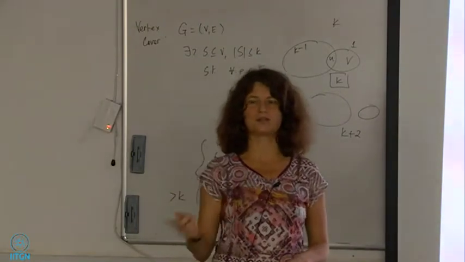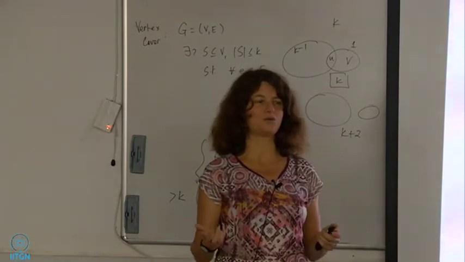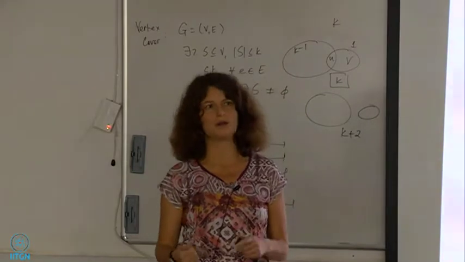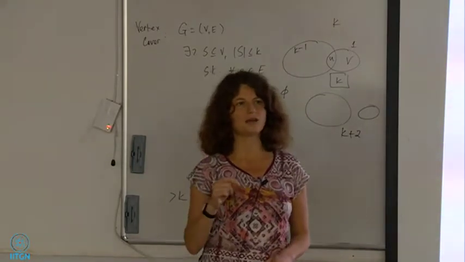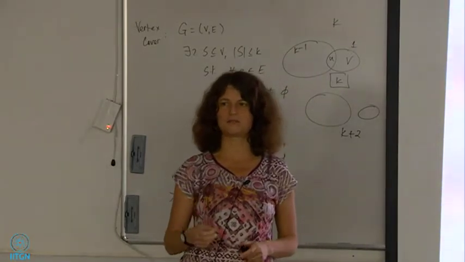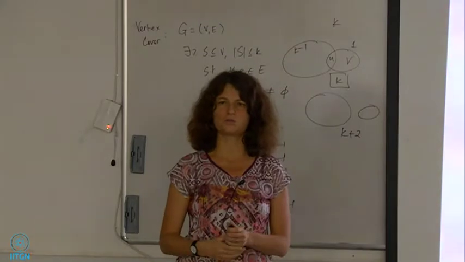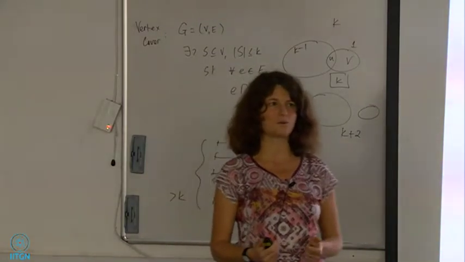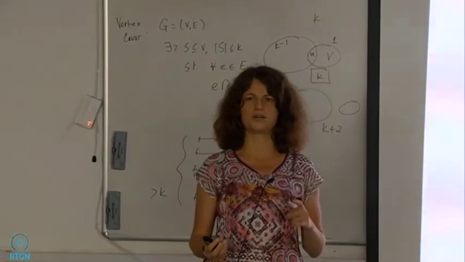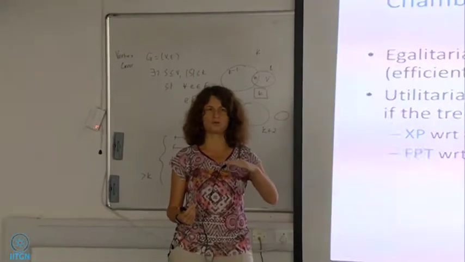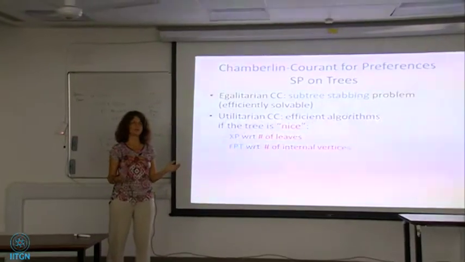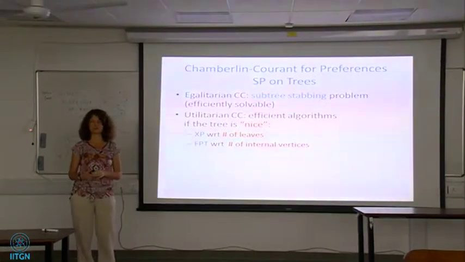So what happens if you just take candidates who are top ranked by some voter? If there are at most k of them, you already have a winning committee, and you don't need to take that center candidate. But if that's not working for you, you should take the center of the star. That will satisfy some voters completely, and to some voters it will give their second most preferred candidate. So once you've taken that candidate, you still have k-1 slots, and a bunch of voters who are not perfectly satisfied. Then you can greedily add candidates to shift those voters from being almost perfectly satisfied to perfectly satisfied. Each candidate will buy you some number of such voters, so you can choose greedily.